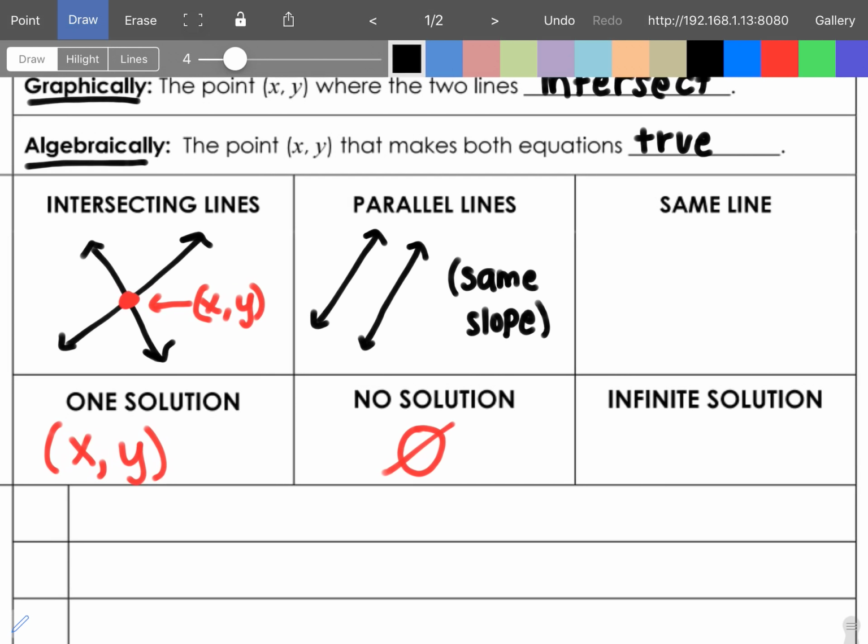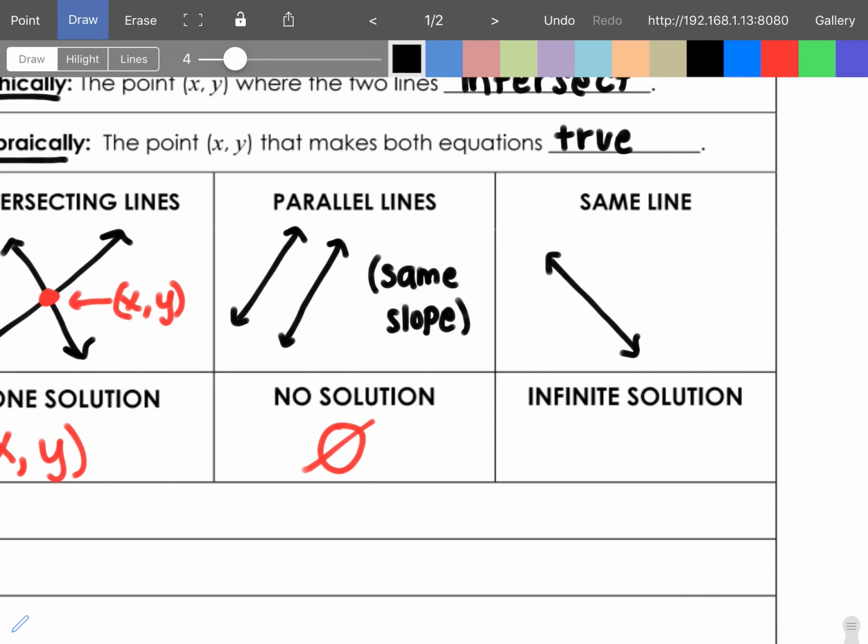If it's the same line, then obviously it's just one line, right? So we can just draw it like that. If you have two equations and it ends up being the same line, for example, y equals 2x plus 1 and y equals 2x plus 1, it's infinite solutions. Remember infinity, it's kind of like a sideways 8. If it's the same line, it means that no matter what point you choose on the line, this point, this point, this point, all of those points exist on the line, and all of them are going to be the same if you have the same line, right?